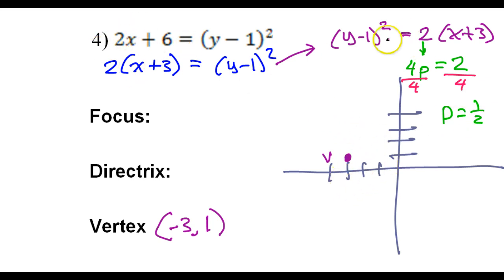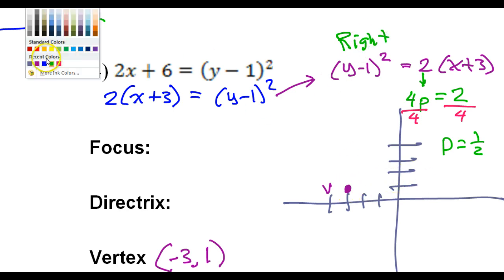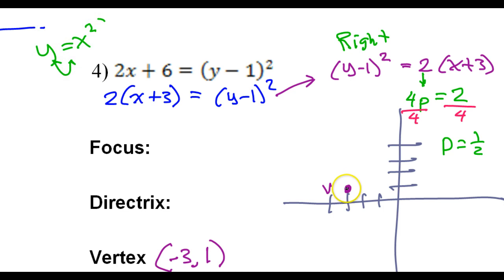Wait a minute. This equation, is this going up, down, left, or right? Well, I'm seeing the y is squared, all right? A normal parabola has y equals x squared. That was the first parabola we ever learned. So when I see y squared, I know it's sideways. And because the 2 here is positive, that means it's going to be facing to the right. Okay, so looking at my vertex, and knowing that it's facing to the right, that means it's doing like this.